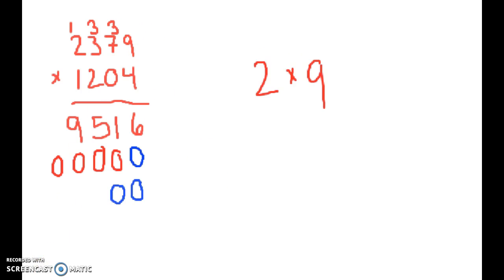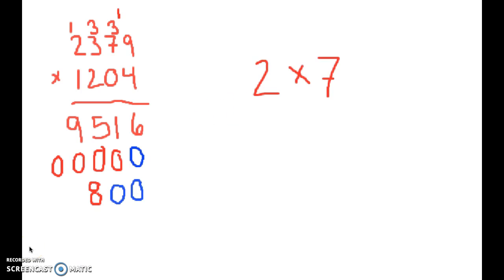So if we've memorized our multiplication facts, we'll know that 2 times 9 is equal to 18. So we're going to drop down an 8 here and carry a 1. So when we multiply our 2 times 7, we'll have to add the 1 over here. So we drop the 8 down into the hundreds place because remember we're really multiplying our 9 by 200. And so our answer is really 1,800. So our 8 goes in the hundreds place.